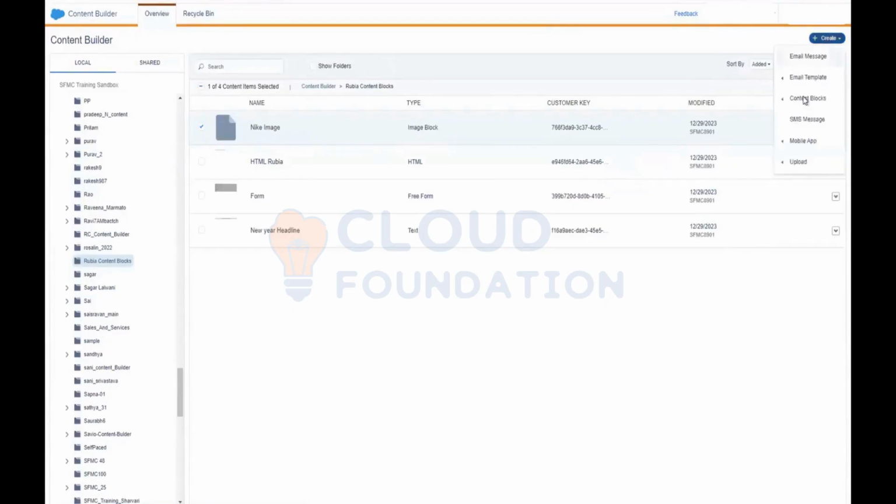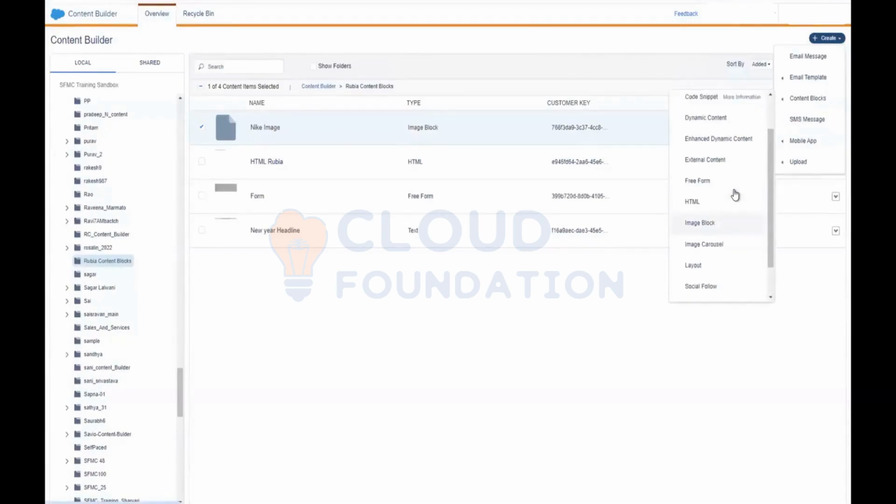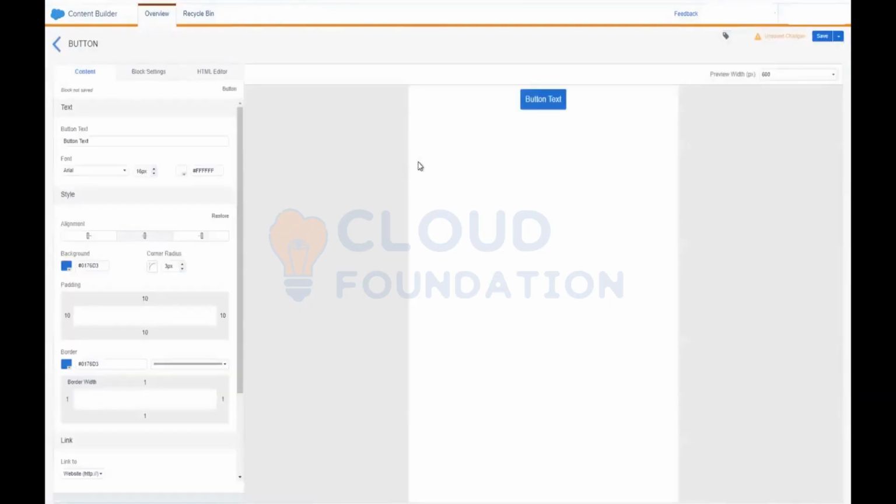Go to the drop down. Check the button. There is a content block called button. Scroll down, scroll up. Where is the button? The button is there. This button on the left side you can change. Our button: apply now. Click here.